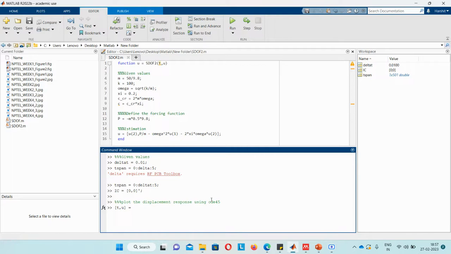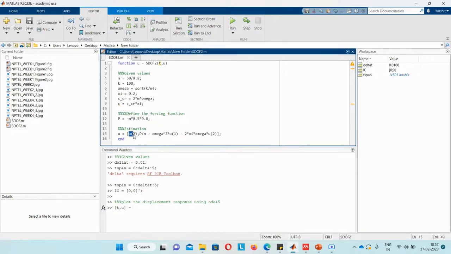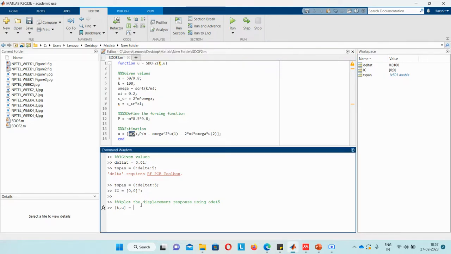In the second part we have two columns, the first for velocity and the second for displacement. You can see in this function u of 2 is the derivative of u of 1. U of 1 is the displacement response, and this is the velocity response. If you got the clarity in how we derived this function, you will know what output we'll receive.